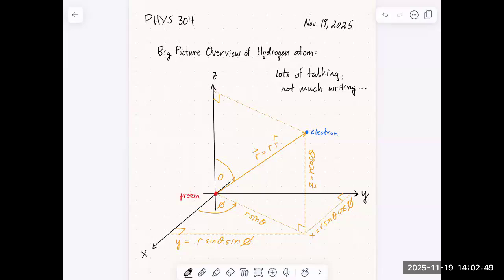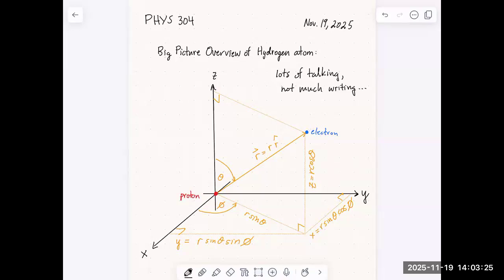Well, what we tried to do is we tried to do separation of variables. And that was successful. We could separate into a radial part, a theta part, and a phi part corresponding to these different coordinates. Separation of variables allows us to take our partial differential equation involving all of the spatial coordinates and separate it into individual ordinary differential equations involving only one of the coordinates at a time.